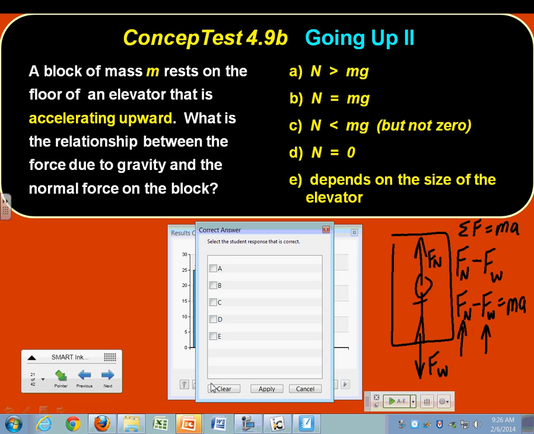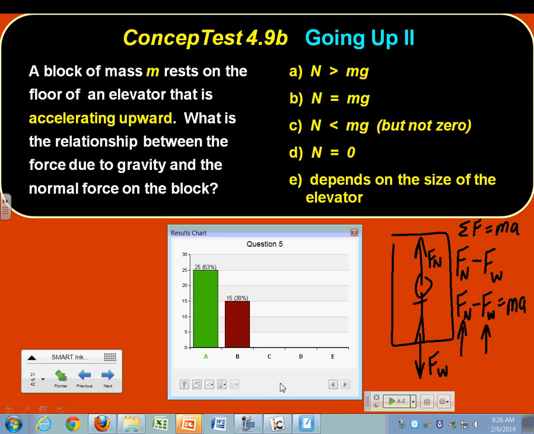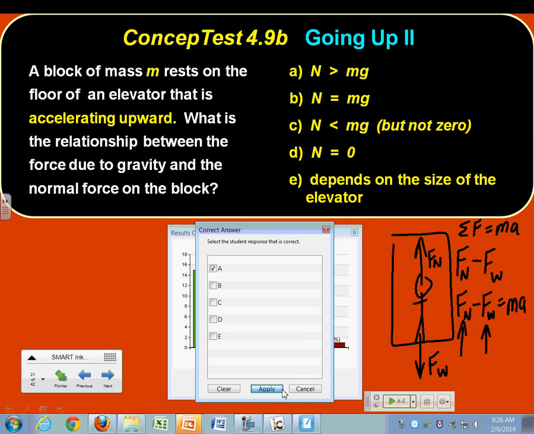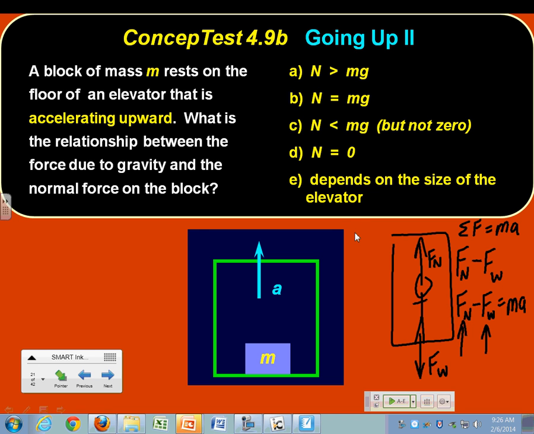Okay, that's a little bit better. A is the right answer. You can see this mathematically. If you look at it, then I'll explain sort of how you experience it. If this is a non-zero number, which it is, say it's 5 or whatever, then I find that the normal force is equal to the weight plus that value 5 or whatever it is. All right? And then the normal force has to be larger than the weight.